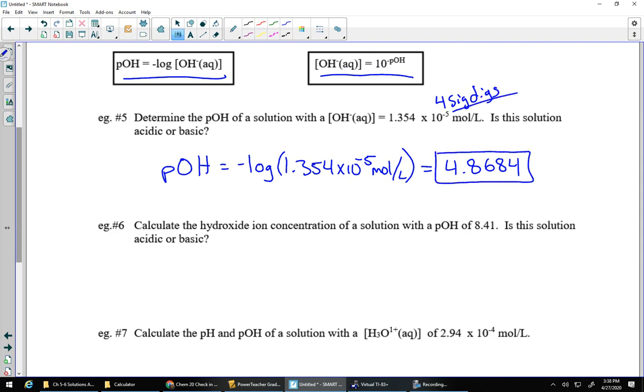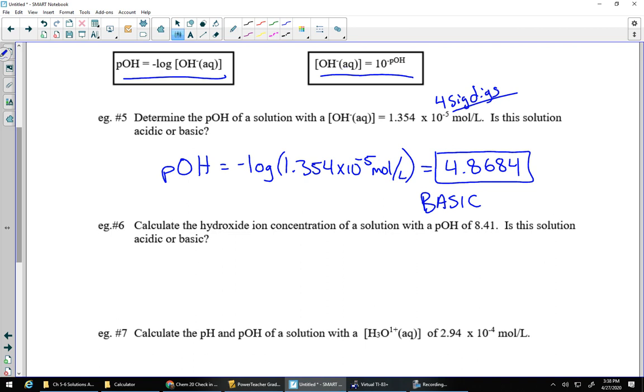That's part 1. Part 2 is it acidic or basic? Think about that one for a second. If you're thinking it is basic, you are good to go, right? Because pH scale, absolutely less than 7. The closer to 1, the more acidic it gets. But pOH is the opposite. The closer to 1, the more basic it gets.